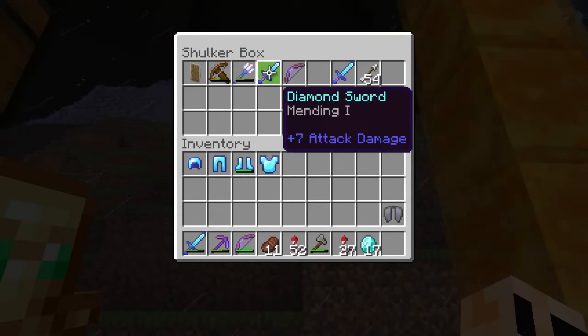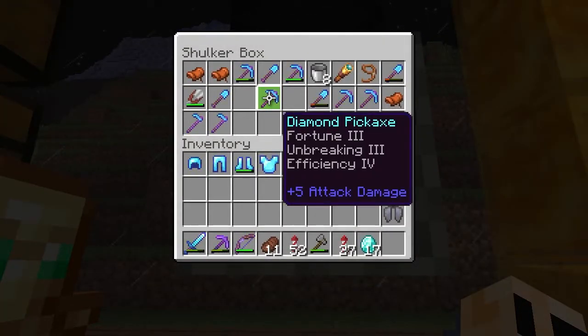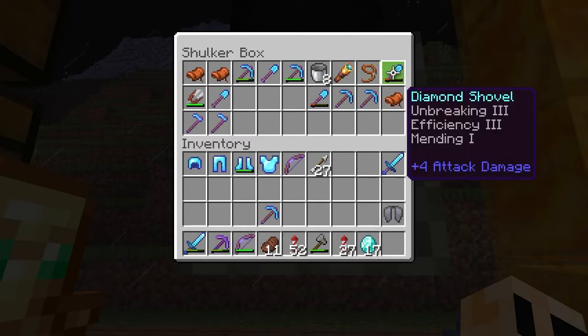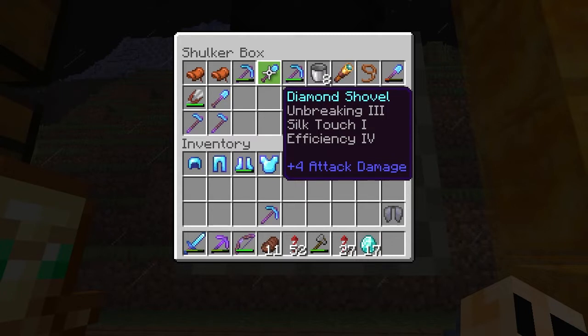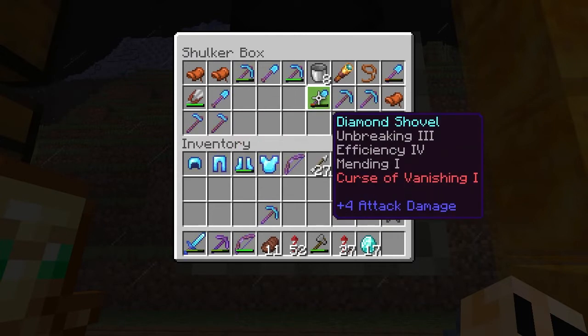I, funnily enough, don't have much in the way of weapons, but we can give her a sword and probably a bow. And as far as tools, I just got a whole bunch of stuff. I'm gonna try and make sure I don't give her any of the stuff that's vanishing. I don't mind using it, but I feel bad giving someone vanishing tools. Let's see. I think a fortune pick will be good. That way she can kind of get more resources herself. Do I give her a good shovel that's out of XP or a lesser one? I think I'll just give her a lesser one. I think.